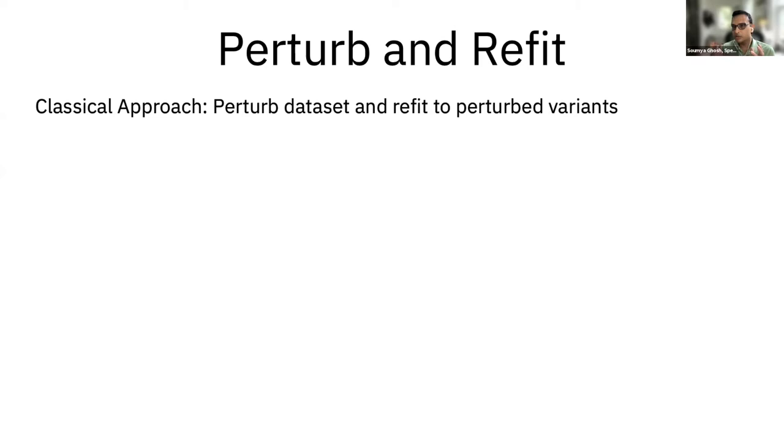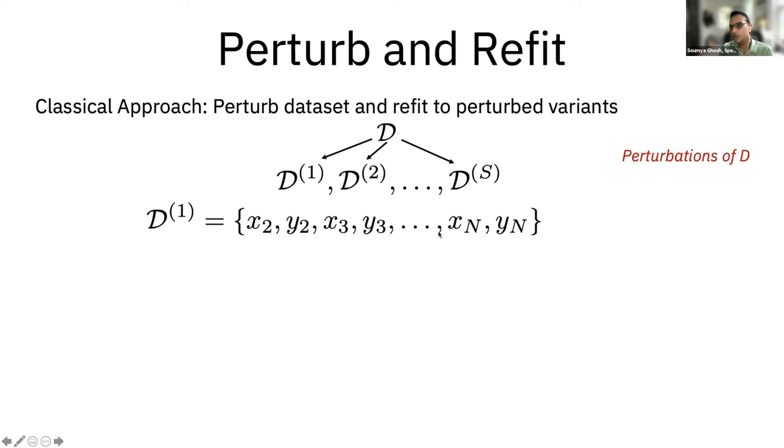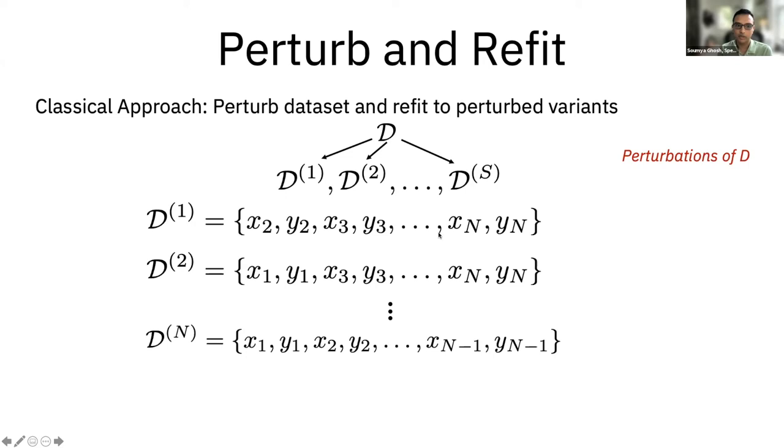The standard way of dealing with this is to take your data set D and perturb it many times in some way. For each of these perturbed data sets, you'd refit the model, or redo that minimization problem that I was talking about. For instance, one way you could perturb these data sets would be by creating variants where we're dropping out one data point at a time. Here D superscript one indicates the same data set as D, except that the first data point has been dropped out. So we go from x2, y2 to xn, yn. I could repeat this and drop out the second data point and so on and so forth till I drop out the last data point.